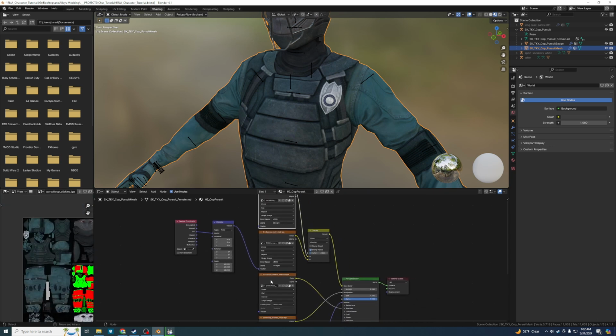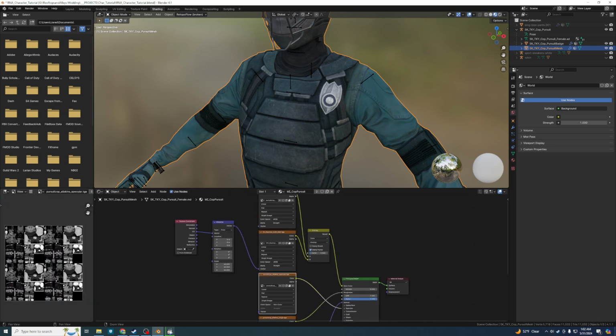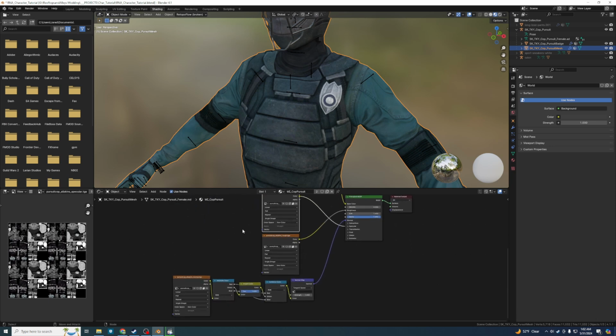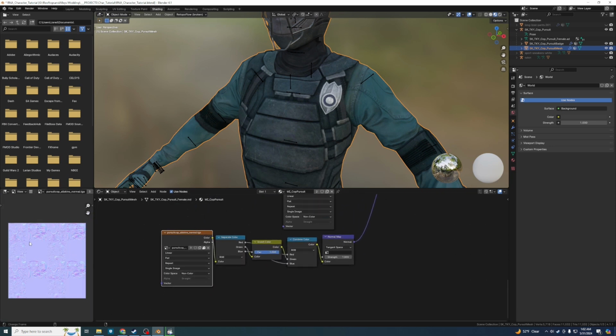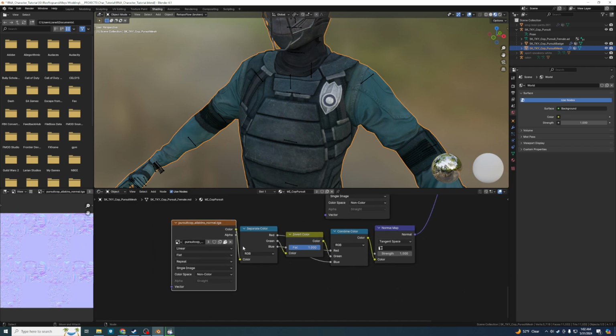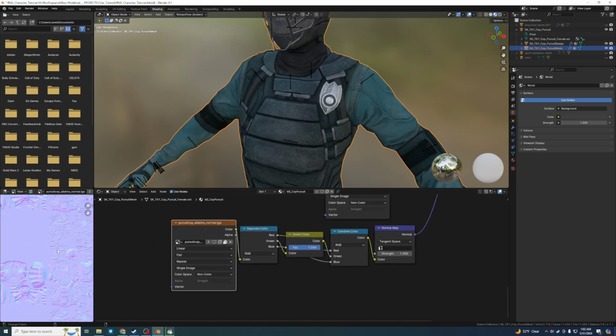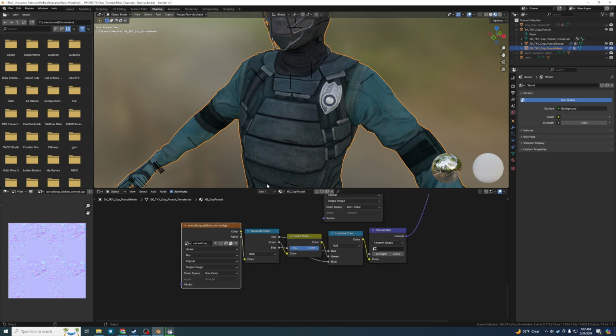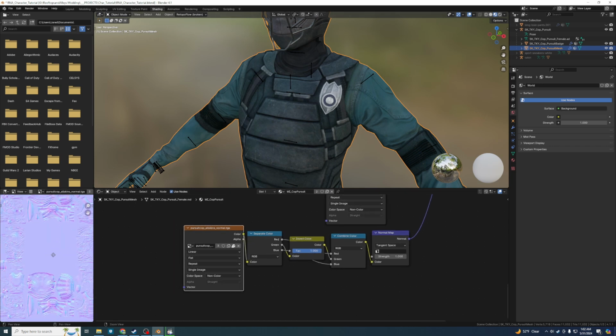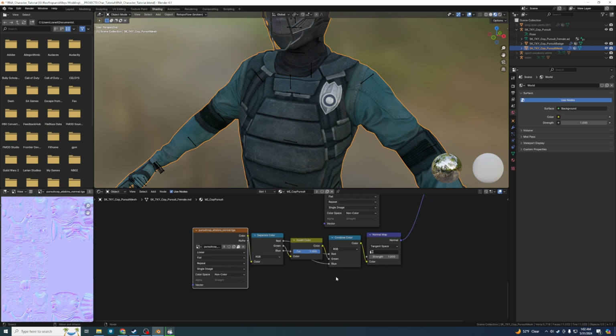We care about the specular because we can input that into Unreal Engine 5. We have the roughness, and then we also have the normal map. Now the normal map is interesting because it looks like it's actually by default inverted. So we might need to fix this in Photoshop maybe, but for now we'll just stick with the way that it's being outputted.